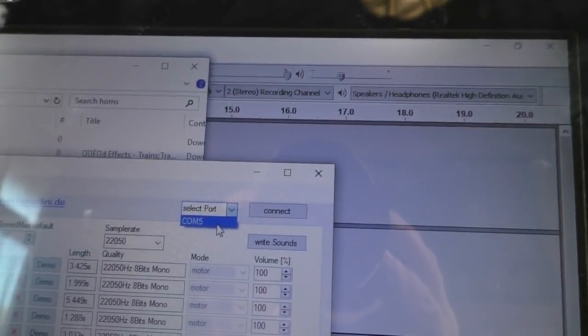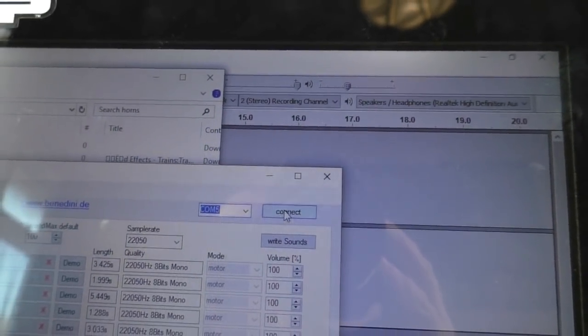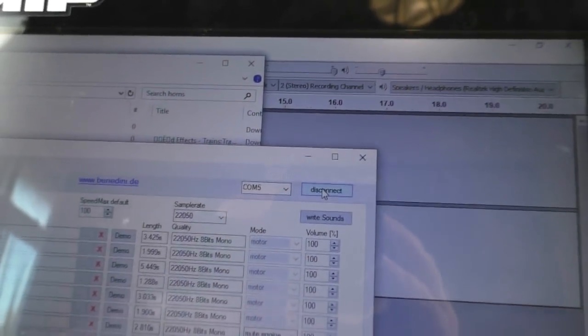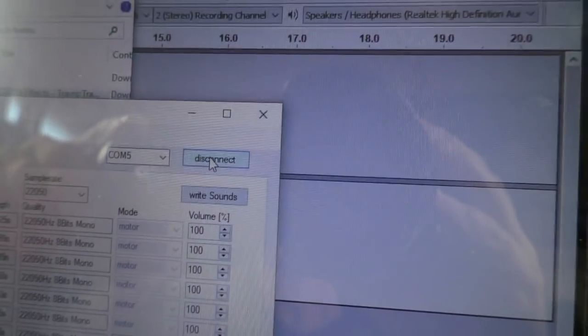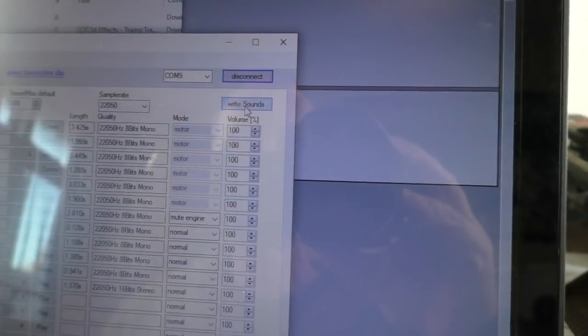Sorry, I'm not using this screen capture software because I just want to get this video in the can and upload it. I haven't done a video in about 3 weeks. So it's green down here, which means it's connected. So now I should be able to click the, you probably can't see it because of my reflections. I'm going to click write sounds, and that'll write the sounds to the card.